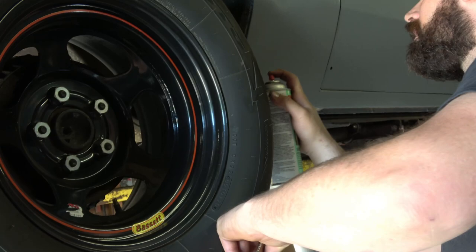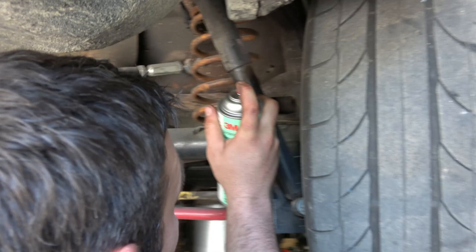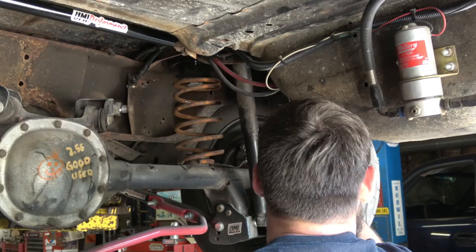Oh, I got some on the tire. What? Don't worry. Whatever. The first burnout you do, it'll be gone. You want to spray over the dirt. That's what you want to do. What are you doing? I don't know. I think you're just wasting that stuff, bud. It does look really good, though. Okay. And this side.